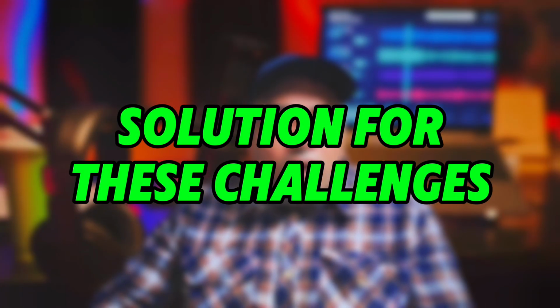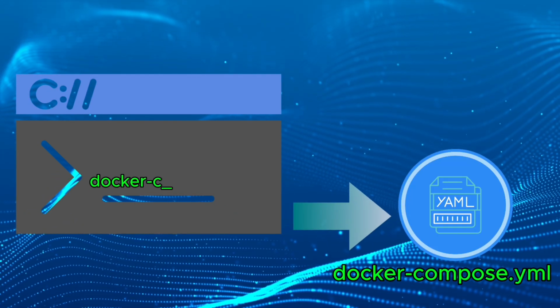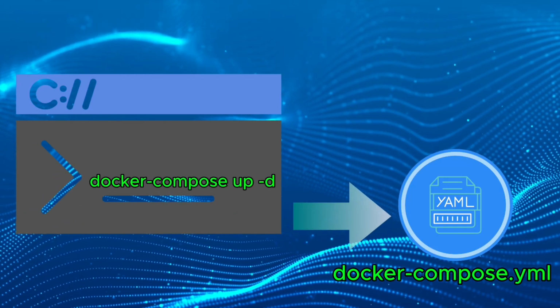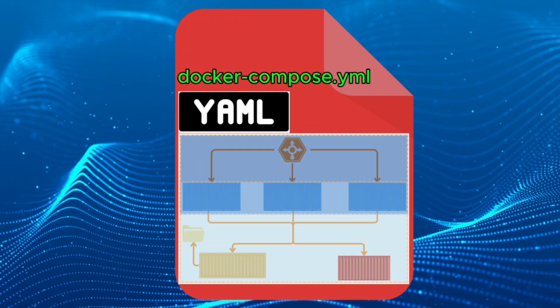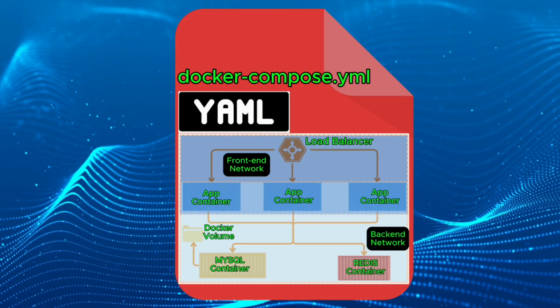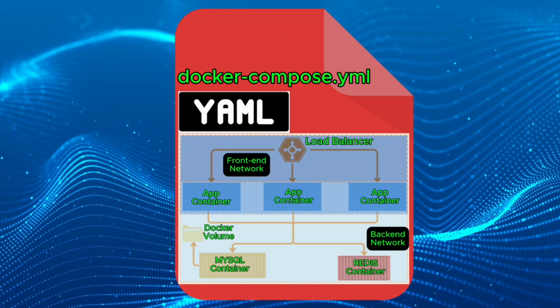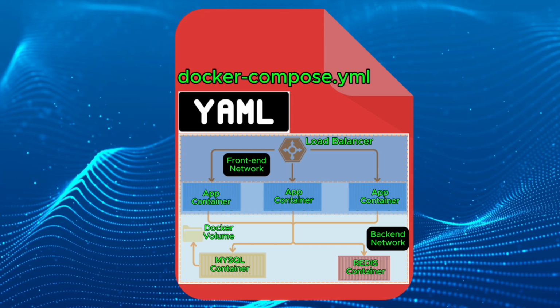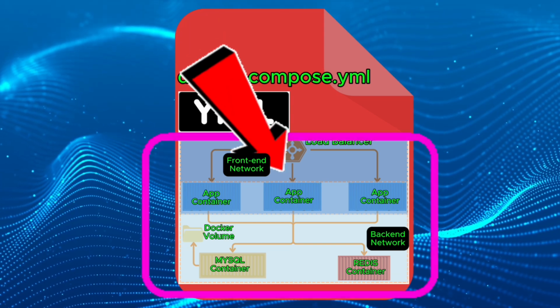Now let's see how Docker Compose is going to simplify this workflow. Instead of using a tangle of commands, we will just use one YAML file and a single command to replicate the same environment but more efficiently. First step, we are going to create our Docker Compose YAML file. This is where the real magic happens. In this configuration file, we are going to define our application stack that connects all the services together. Think of it as a blueprint to build our entire application infrastructure.